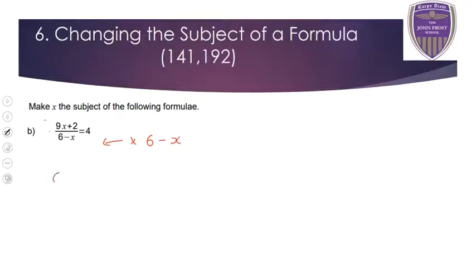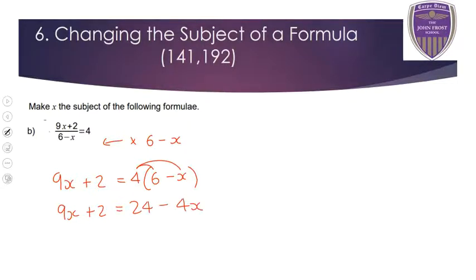Okay, so we get 9x + 2 equals, and then 4 times by (6 − x) is 4 and then bracket 6 − x. Right? There's plenty of us that can do that in one step anyway. I'm going to write it as a bracket and then expand it afterwards, but if you want to do it all in one, that's fine. So we get 9x + 2 equals, and once we've expanded this now, we get 24 − 4x.